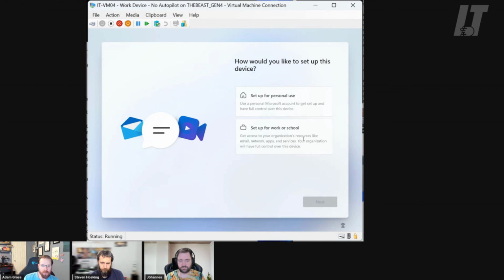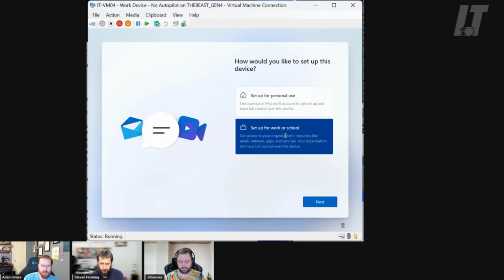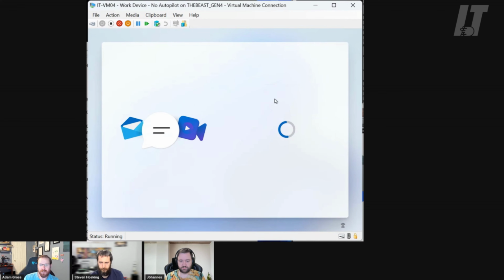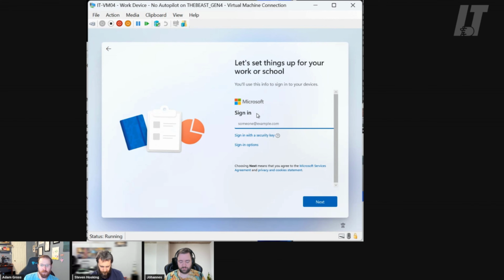So if you don't see this screen and you see this screen first, then you know it's registered into someone else's tenant, or you don't have your company branding set. Correct. Either one of those things could be true at that point.